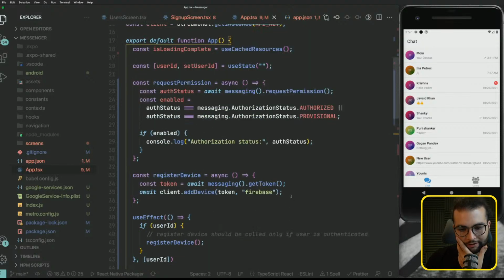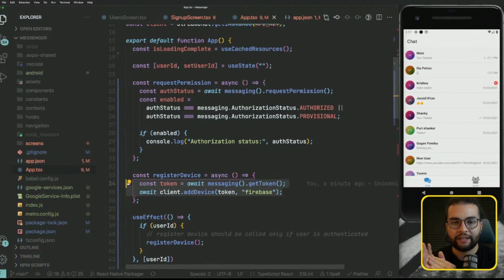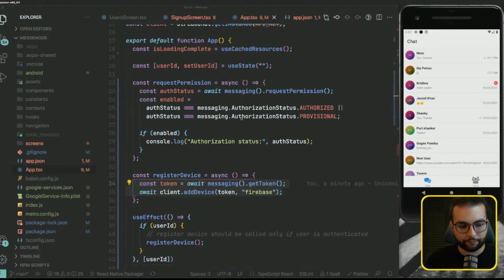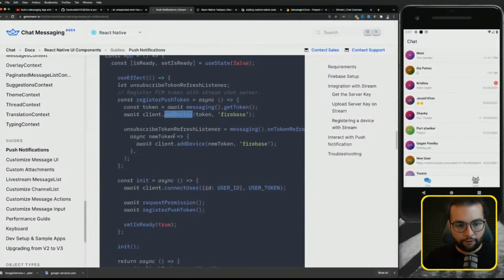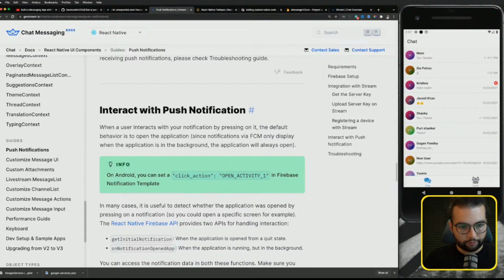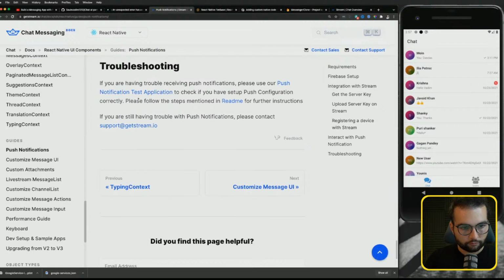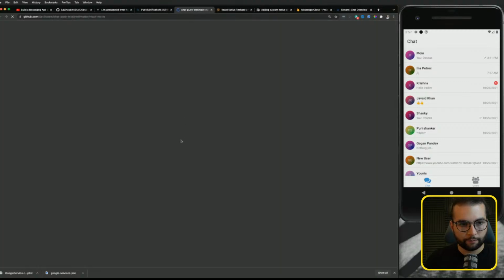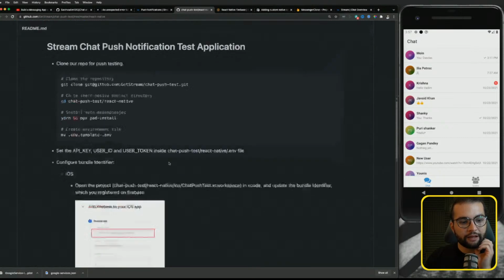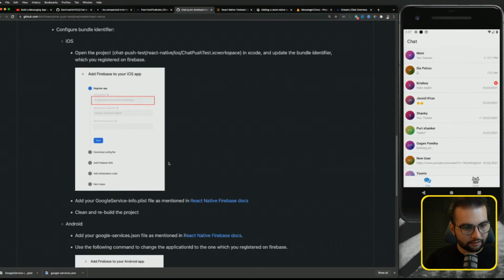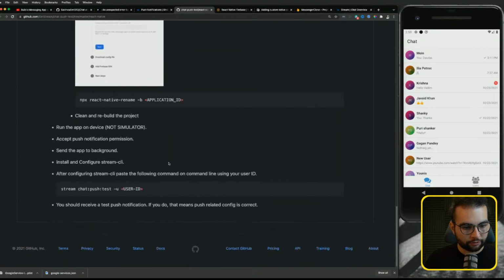So now we need a way to test if Stream SDK is able to send notification to our application. There is a tool to interact with push notification. We're gonna get there, but if we scroll down to troubleshooting, push notification, I think it's in the README here. They have their CLI, and with their CLI, you are able to send push notifications.